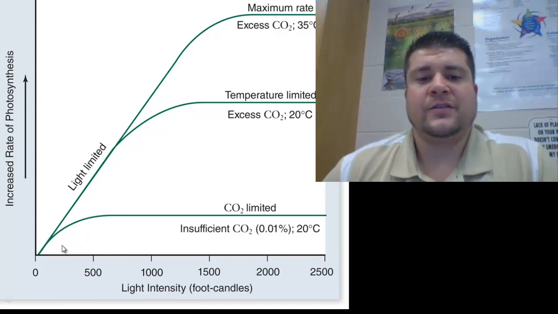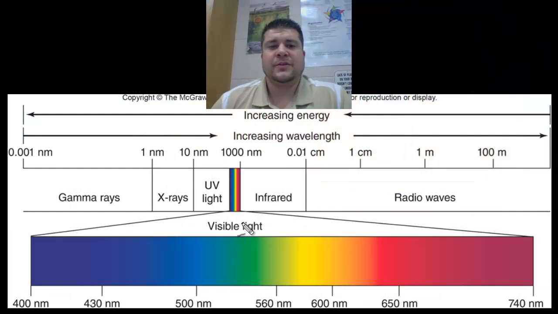From this, we can also look at what light is actually affecting a plant. So we can ask ourselves, why are plants green? The visible light is actually a small portion of the light rays that we can see. And so if we look, this is an electromagnetic spectrum, and if we increase in energy, we get gamma rays, but we also decrease in wavelength, which means that they're going to be really long. But we increase in energy.